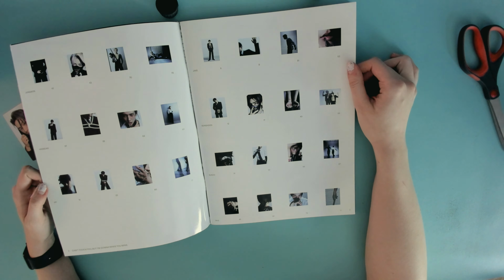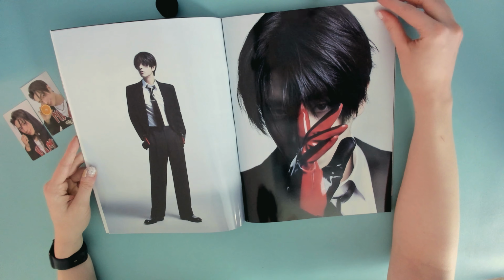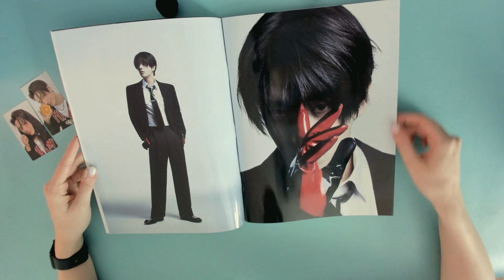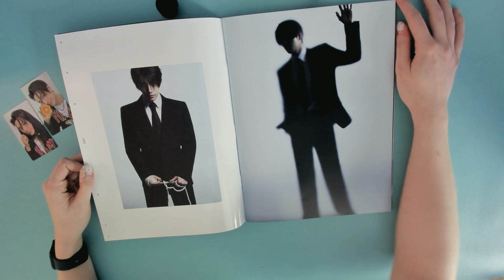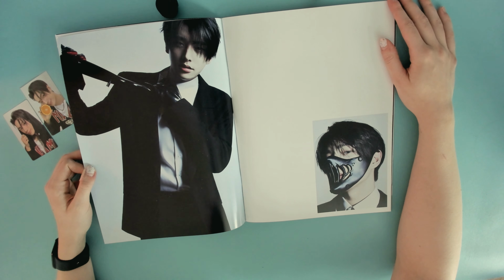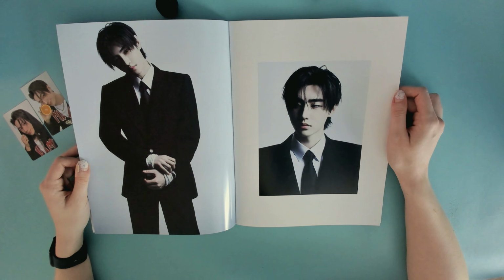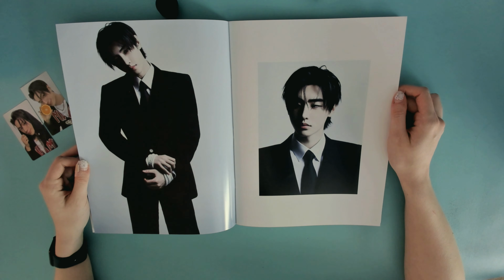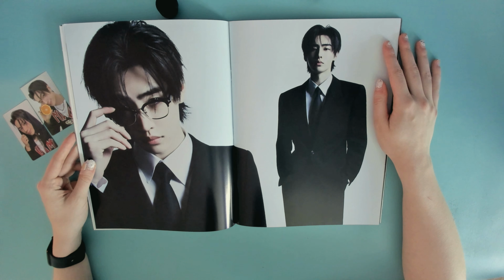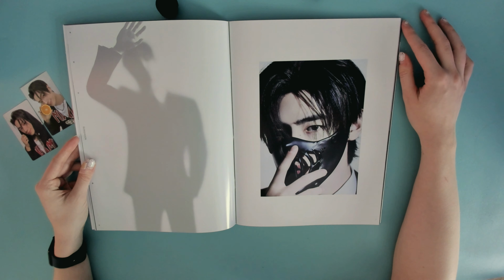Now, like I said, I usually post these a lot earlier. Usually I will actually go and get the versions of the album on the day of release. I'll go out to like Target and get them, but I didn't have time to do that. I actually ended up just using the Walmart pre-order for this one, so this will have an extra photo card, which is one of the Walmart exclusive photo cards. And yeah, I ended up getting it quite a bit later. I got it the weekend after the album came out, and then obviously I had to film and edit and now finally sit down to voice it over.